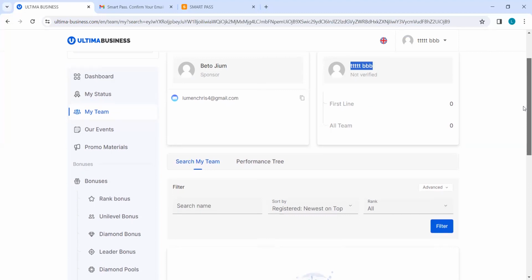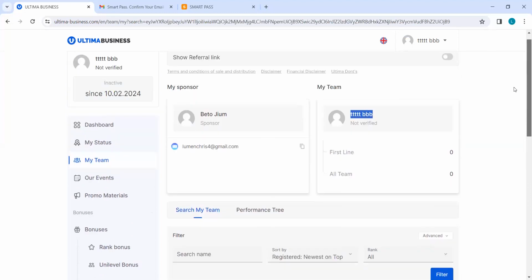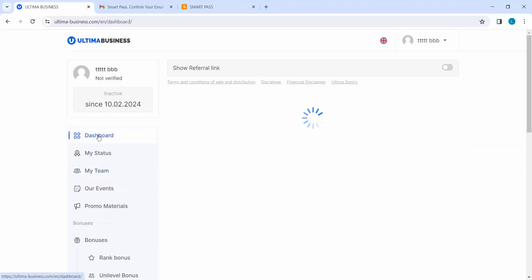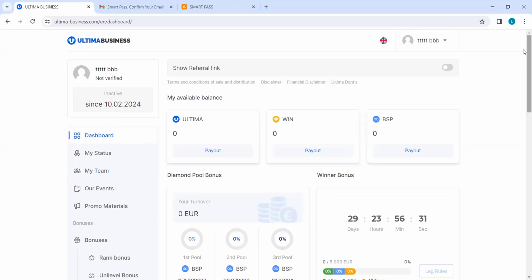And of course, I will eventually begin to sign up other people. Means that I will need to make use of my own link to sign up other people. So if I want to copy my own link and send to somebody also, what do I do? You come back to the dashboard here. While at the dashboard, if you look at the top, you see show referral link, but the referral link is not showing here. Nothing is showing.